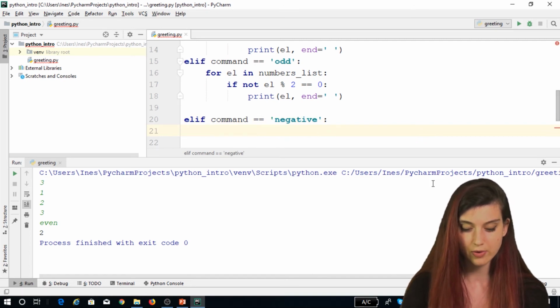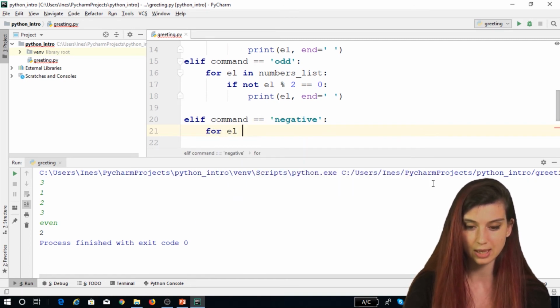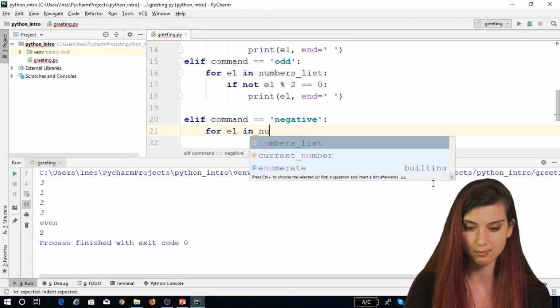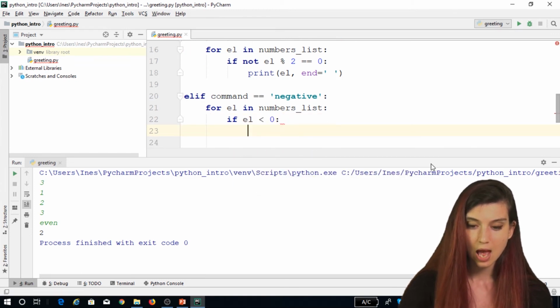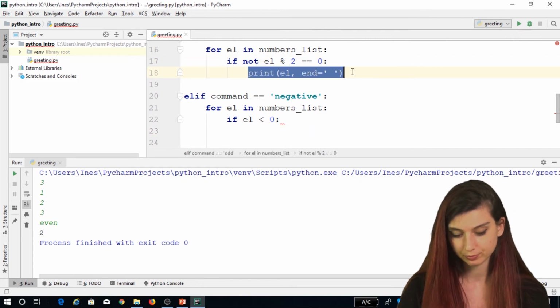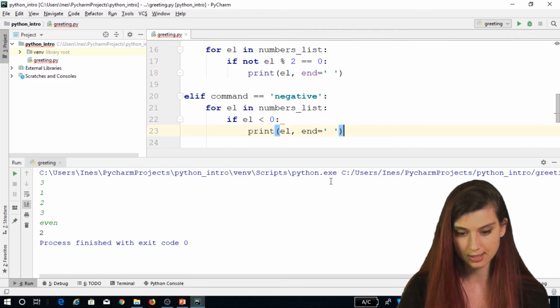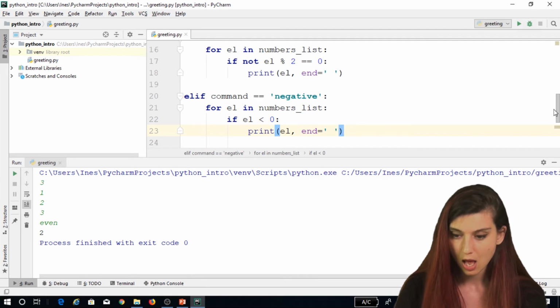I should iterate through this collection, this numbers list, and check if the element is less than 0. I have to print this element and stay on the same one, right?